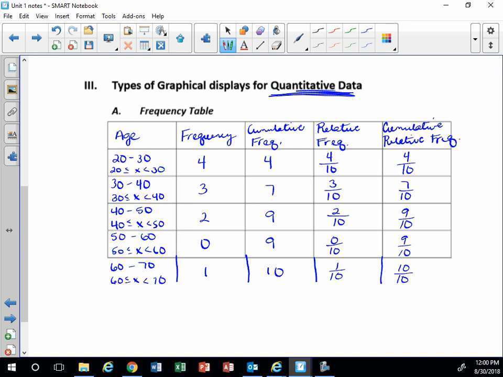Okay. Does it have to be a fraction or could it be a percentage? You can do either. Yep. So this gives you an easy way to say, okay, 70% of the people in our sample were below 40 years. And this is why frequency tables don't work for categorical data, since you can't really scale something like married, unmarried. Exactly. So frequency tables are only for quantitative data. Okay. Make sense?